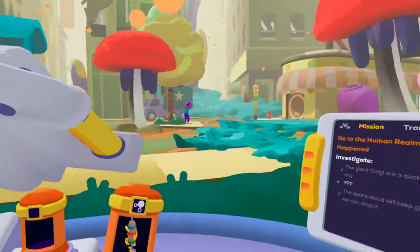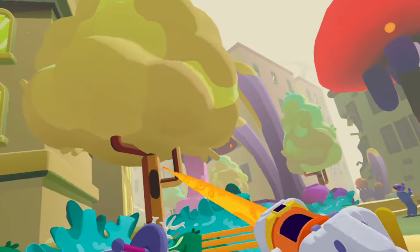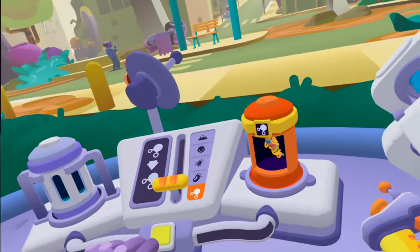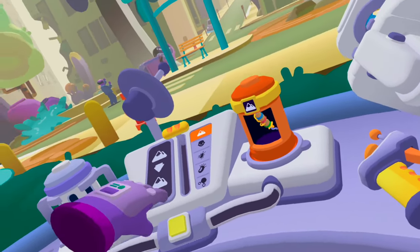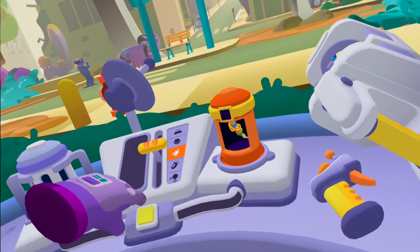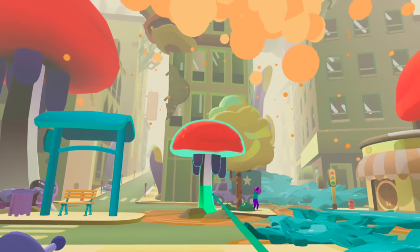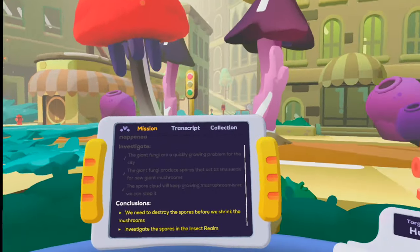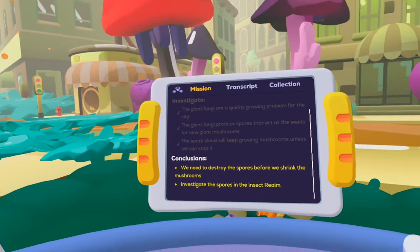Giant fungi. That certainly is a problem. Fungi grow, so collecting the mushrooms one by one won't help. All these spores will just make more of them. Only a small percentage of fungi grow mushrooms, which are the fruit of the fungi. They produce and keep the spores that can seed new ones.